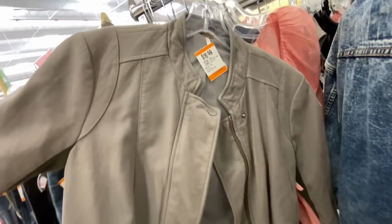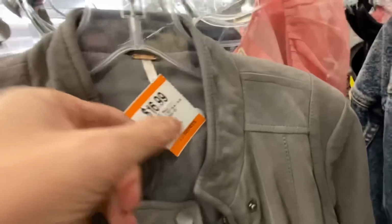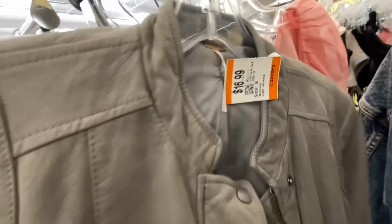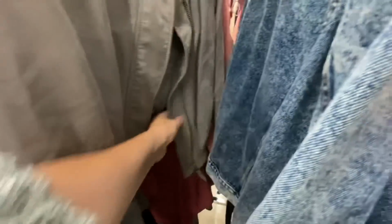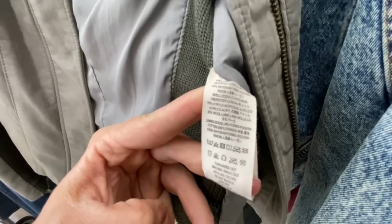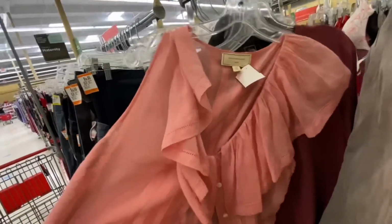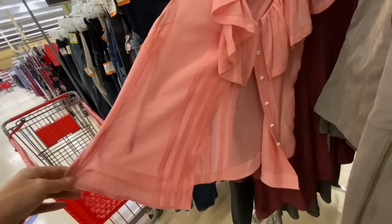This one, what is the brand? This is, I believe, Free People. And again, $17. Now, if it's a really great Free People piece, I might pay up, $8 to $10 if I think I can get $50 or more. I think this one was actually a leather jacket. I can't really see it on my screen, but I think that's what I'm trying to show you, if it's a real leather jacket. But I did look up comps, and it just wasn't worth it at that full price.